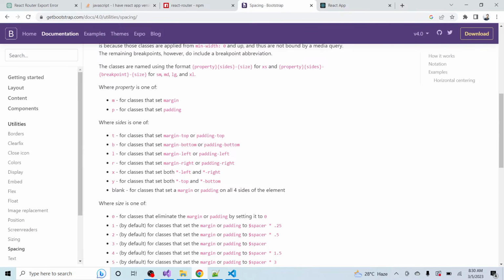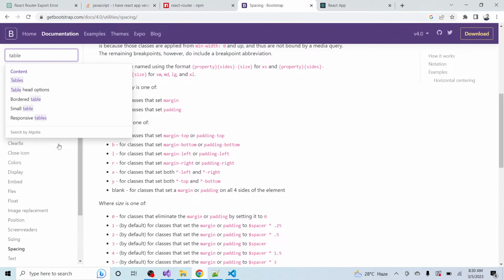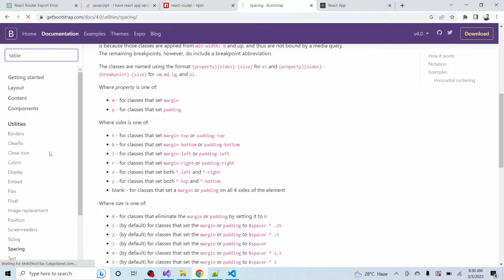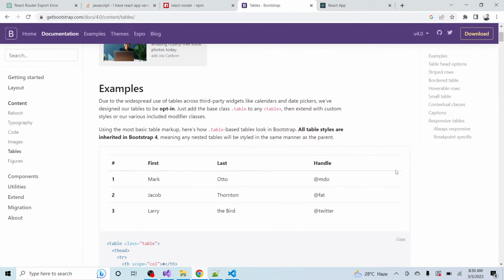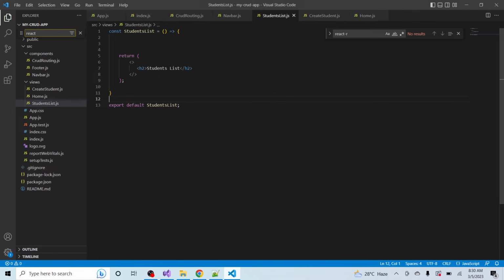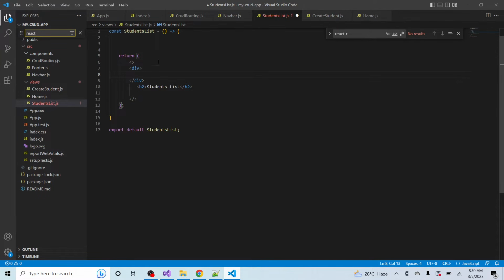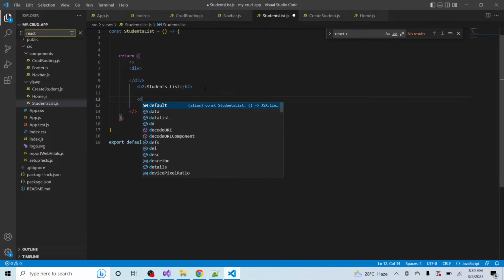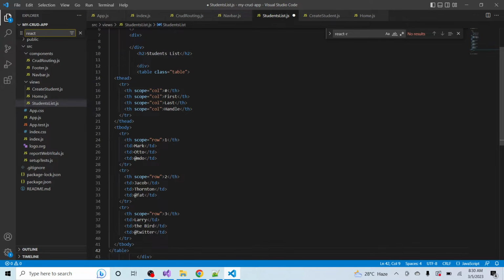Now, let me just copy a simple Bootstrap table, yes, and let me copy this table. Control C, go to the student list, and here I will paste the student list. Okay.